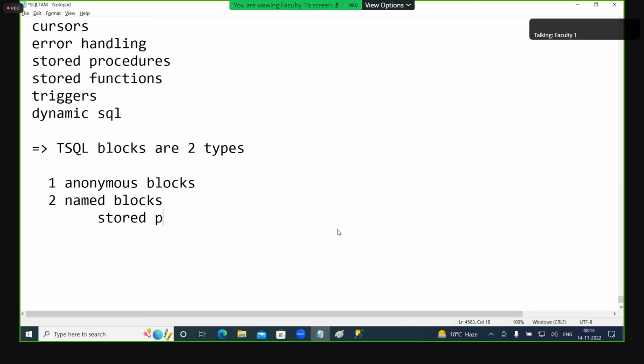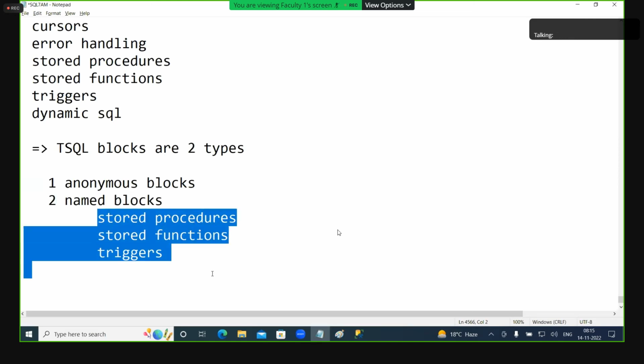Three: stored procedures, stored functions, and triggers.